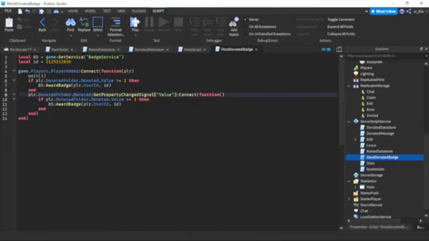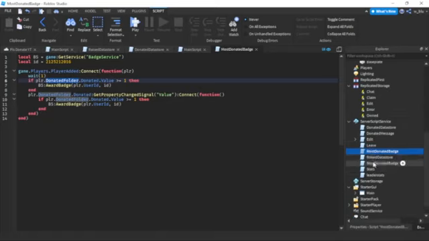So then it just changed it to raised and all that. I'll do that for you. So we'll have a raised one for you. So basically all we have to do is make a most raised badge. So just go here, most raised badge, go here, ID equals to your ID here. This is what I have for the model. Then we're gonna do if player dot raised folder dot raised dot value equals to, let's see. Actually, no, wait, I'm not gonna do that now. Just keep it like this.